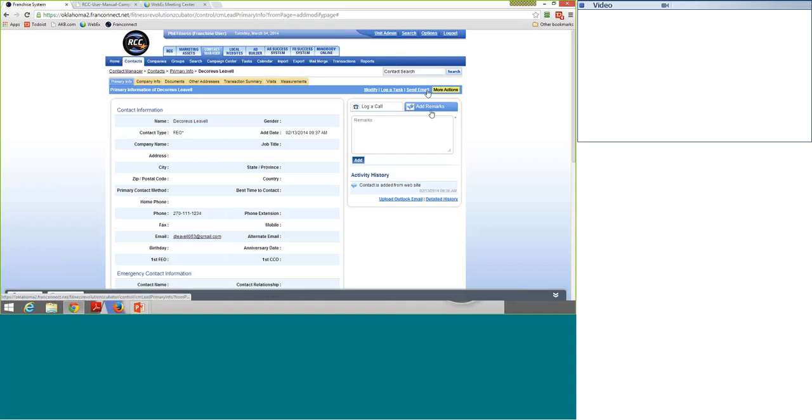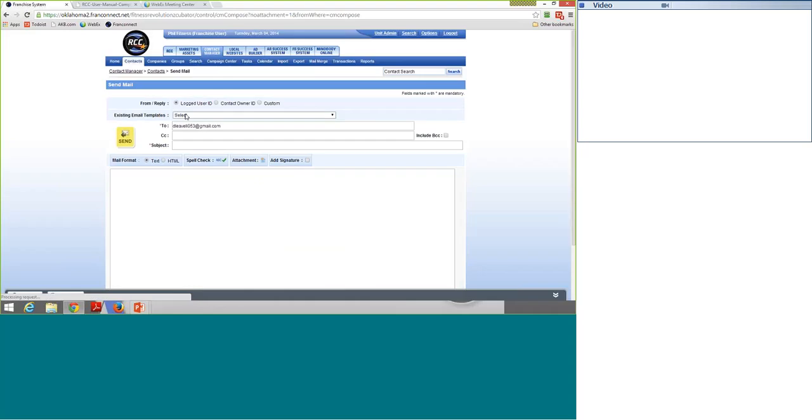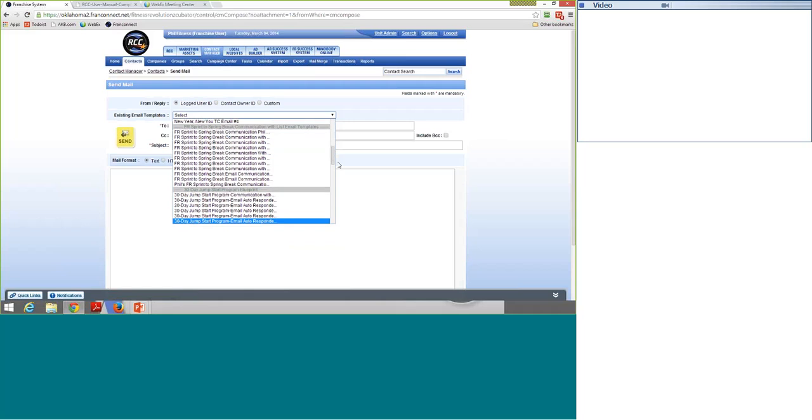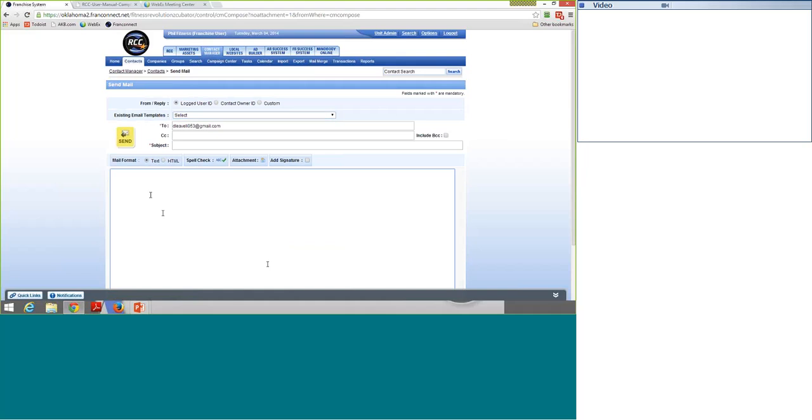You can also send emails directly from the contact record. So if you've got templates in here, which we have a lot of templates, we'll get to those, you can create something like "thank you for coming in for your success session." So you can send your contact emails directly. So I'll show you what that looks like.